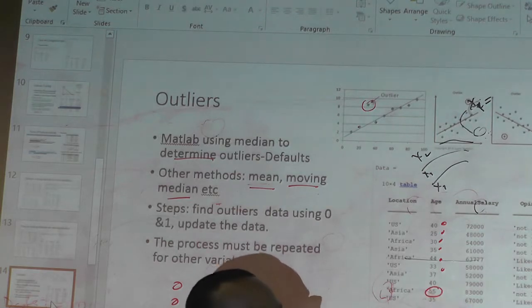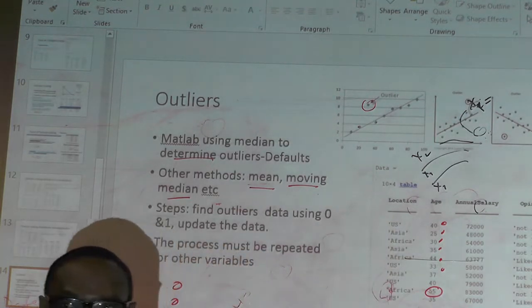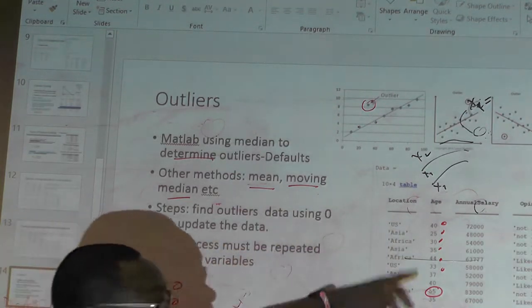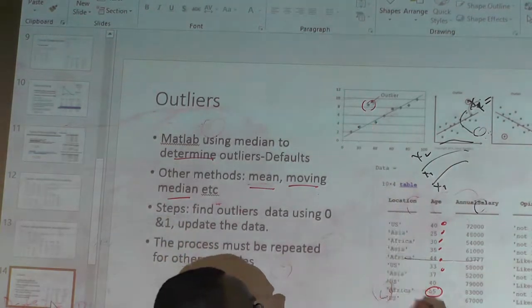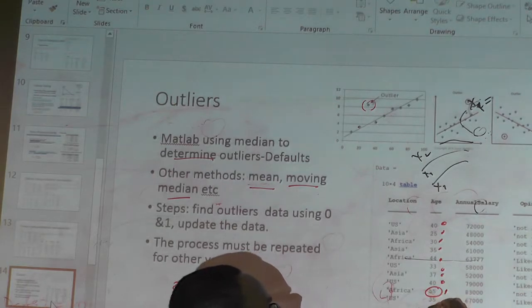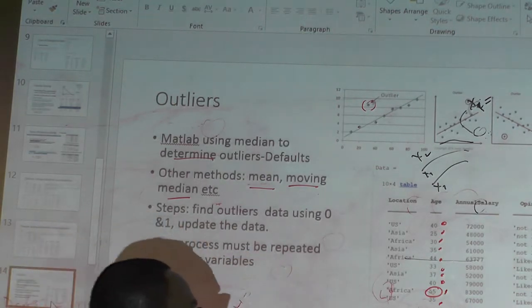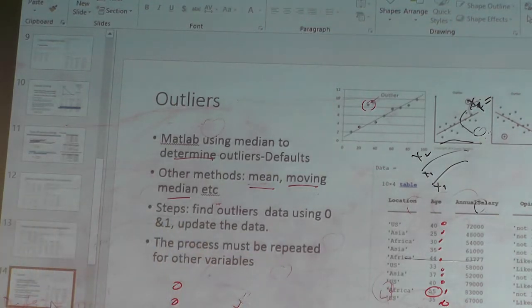But if, for example, 55 does not fall within the range of the available data, if you plot this, there will be 55 around here. Are you following me? Yes. Now, it will return 1. That shows there are outliers in that data. It tells you that data has an outlier. You need to remove it and replace it with a normal one that falls within the range.